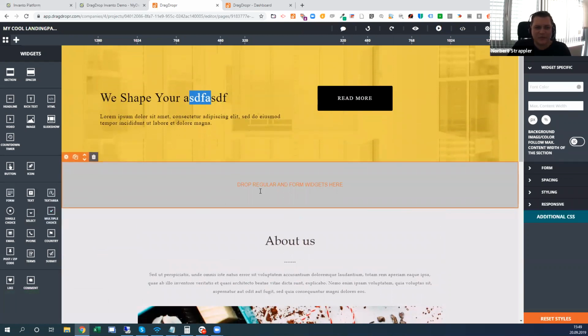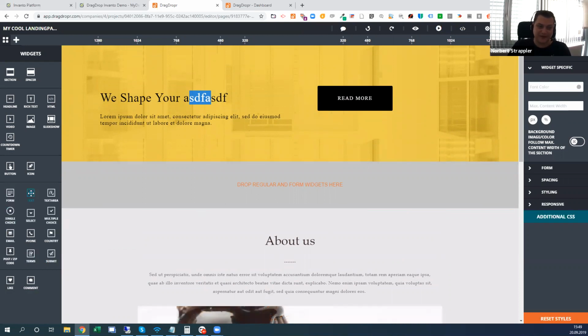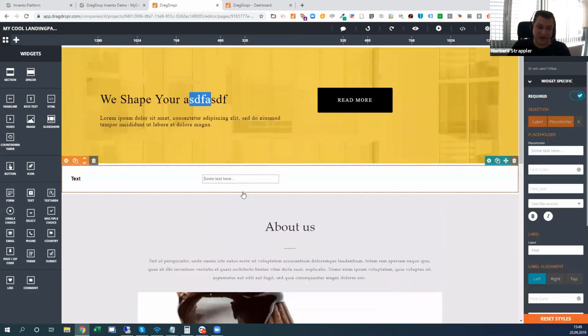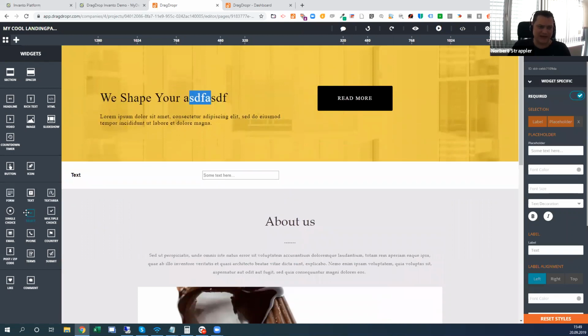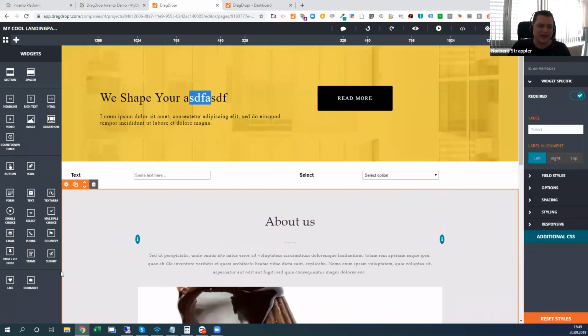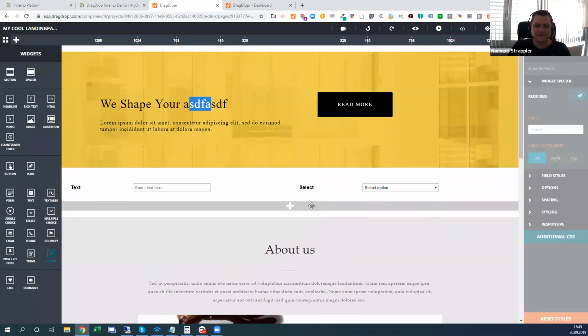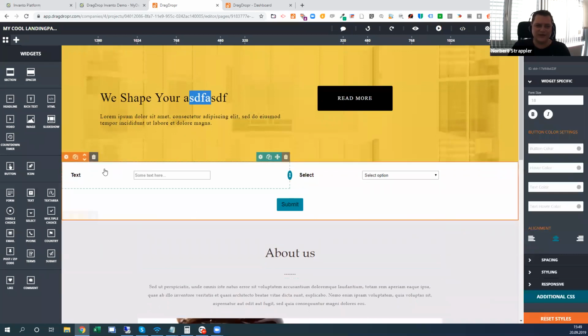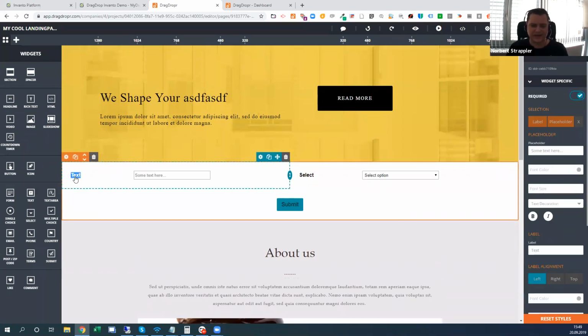So this is the forms widget, and as soon as you drop it, you get new elements here, new widgets. And you can say, okay, I need a text block and I would like to have a select box, and you want to have the same next to the text block, for instance. And of course, we need a button to send. Then you just click in and say, okay, here we need the name.